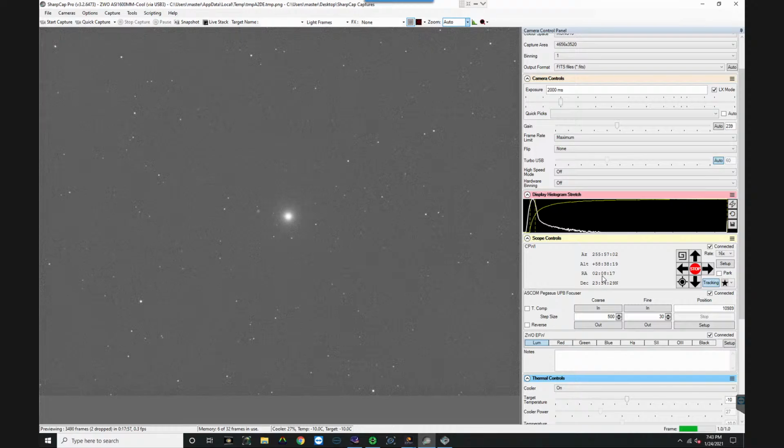It's usually less than a degree. So tell me what you're talking about when you say clear the other points you have. I don't know what that means. Are you talking about clearing the RA and Dec that's already in SharpCap here?